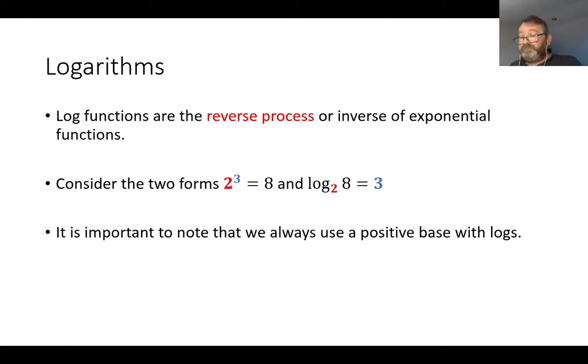It is important to note that we always use positive bases with logs. Now it's amazing the number of people who do logarithms and don't realize that 0 can never be a base for a log, and also -1 can never be a base for a log. And here's the reason why. 0 and -1 cannot be bases because they cannot be bases in index form. They can't be bases in exponential form.